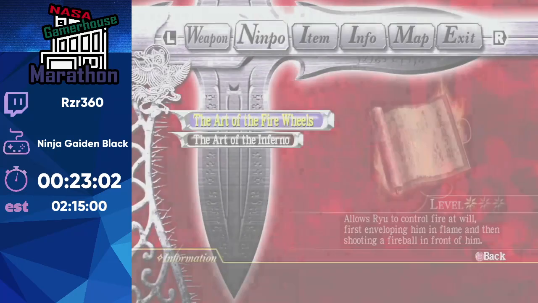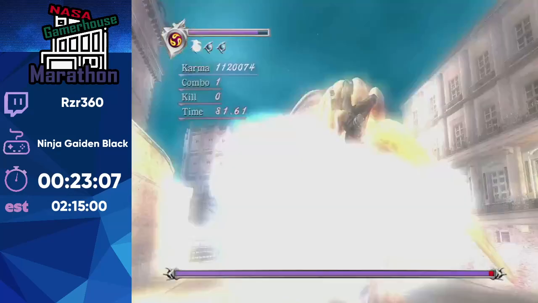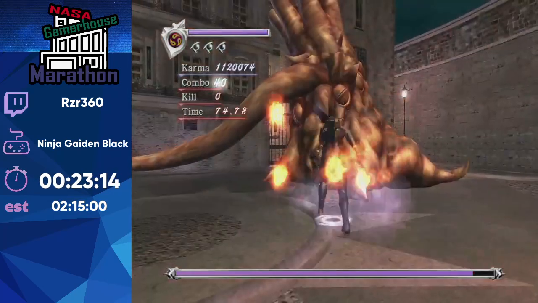So here we have the next boss. This is Hedgehubis. I'm going to re-equip Fire Wheels because I want to try to get a 1 cycle on him. So first things first, we need to take out these tentacles in order to actually damage the boss.